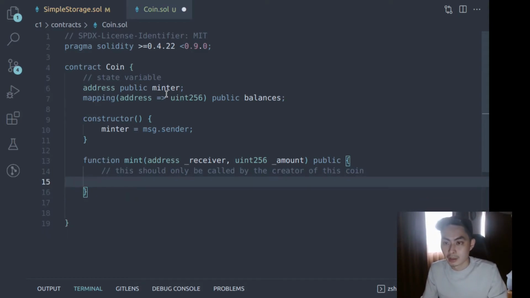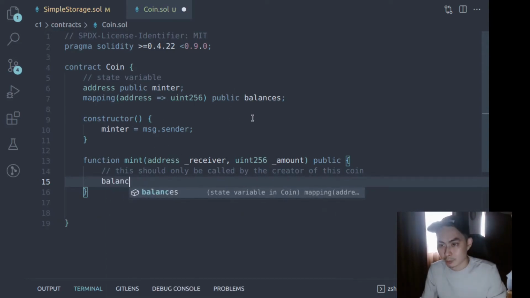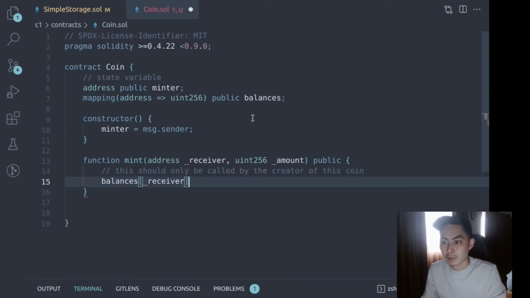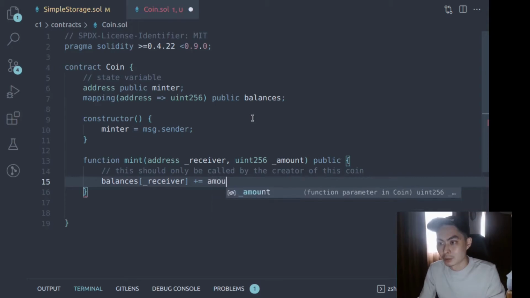We want to give this guy the ability to manipulate the balances, so that we can add some amount here. And whatever we pass in here is just going to be added to the receiver's balance. So how do we put this in logic? So we say balances, take that receiver, and what do we want? We want to add equals amount.